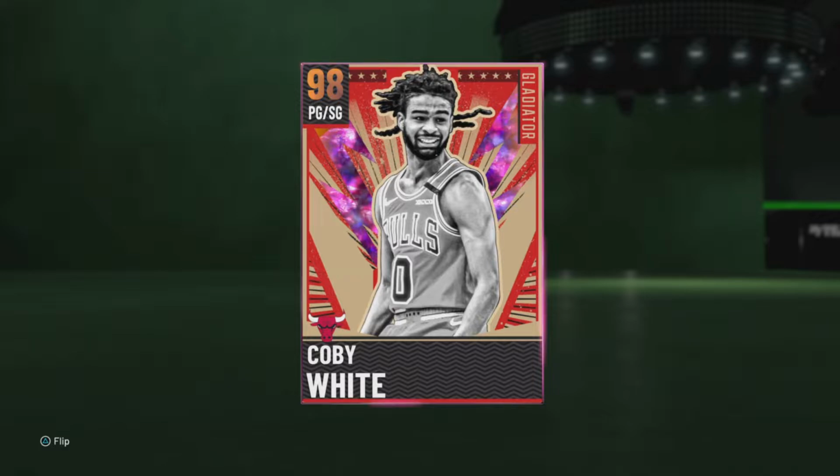And I was like, you know what? Let me think of Coby White. And I thought he was a pink diamond, but I found out he was a Galaxy Opal. So I was like, oh yeah, I need to try out this card 100%. I need to try out Coby White. So pretty much now we're here with Coby, right? And pretty much this card, he's looking really good.